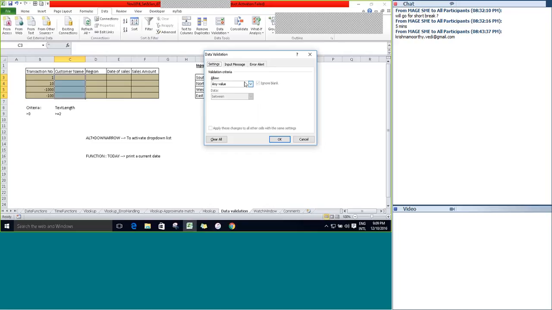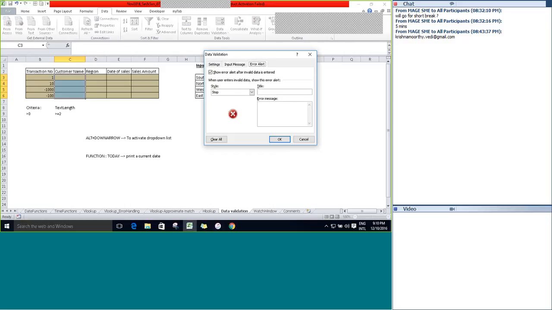Go to settings and we'll go with the text length here. Text length should be greater than or equal to 2 and you can provide the corresponding input message of your choice.